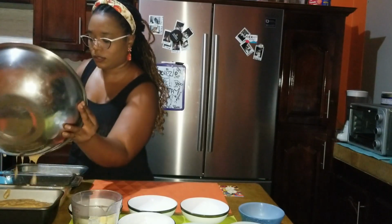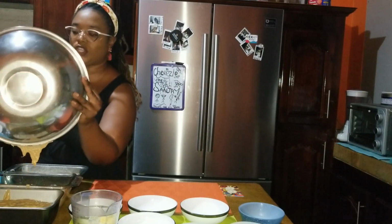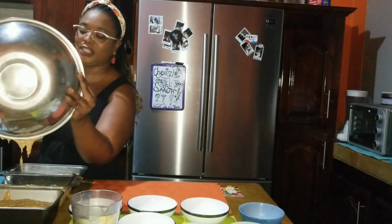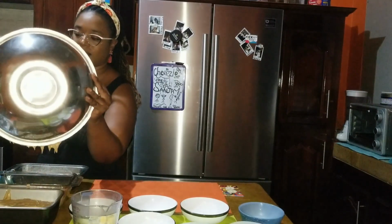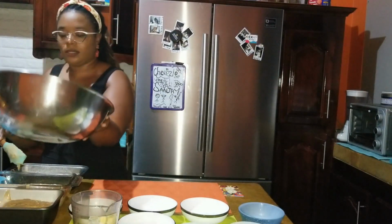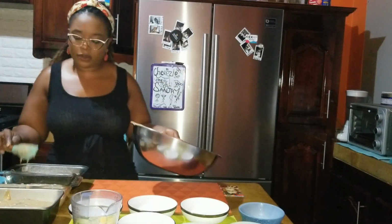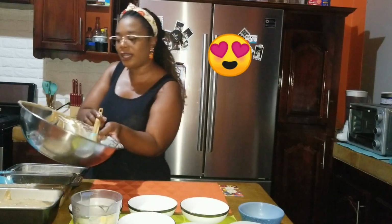So I'm just trying. This looks like my family will have to share a slice to each person because I only got 3 out of this, so they will have to share. I'm from a family that loves to share though. Very, very sharing, very caring, very loving and kind.